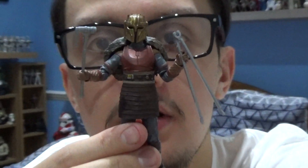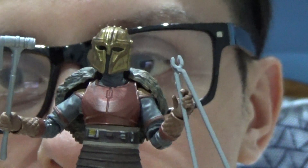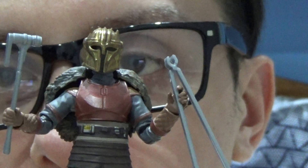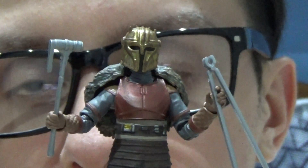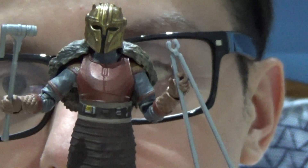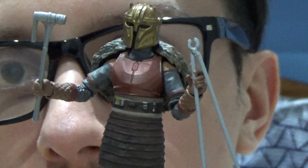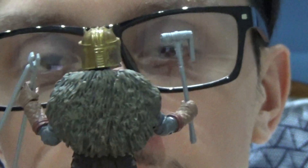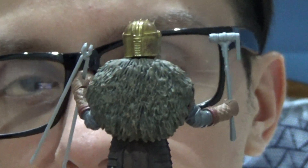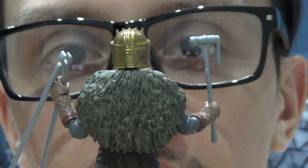I'll give you a zoom in to show you the overall detail of the Armourer's armour and the character. You've got a very slick and very nice gold helmet with little spikes at the top, which is very cool — very similar to Darth Maul's battalion of Mandalorians in the Season 7 episode of Star Wars: The Clone Wars. You've got some armour at the front, a really nice chest plate, a nice red maroon plastic with a bit of grey on the side. Turn it around and you've got some sculpted fur on the back, which is quite unique — a very warrior-like trait.